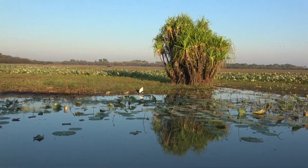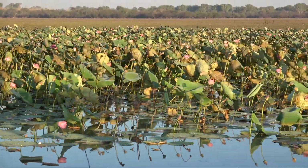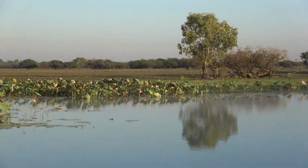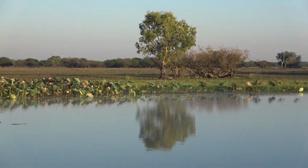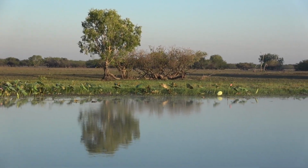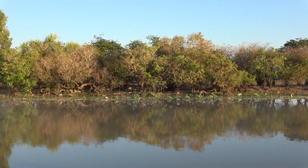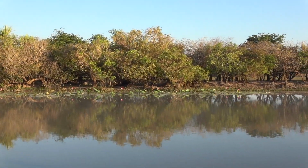But the other thing that's special about this river, the section we're in at the moment, months ago, but we're still getting water spilling off the top of the plateau. Now that fills this part of the river, so because it's not affected by the tide, as that water starts to spill out, it will get lower and lower and lower, this water. So we've probably got maybe half a metre to a metre of this still to drop down before the rains come back. This is actually what our estuarine, our gingas prefer, the fresh water.